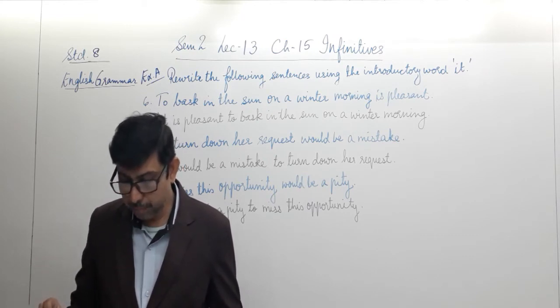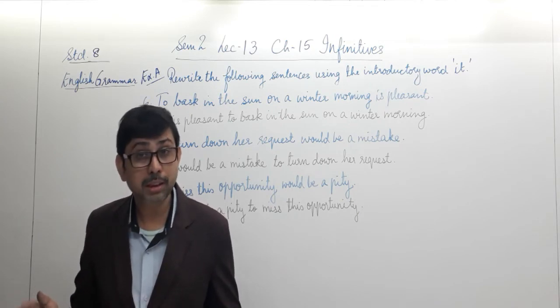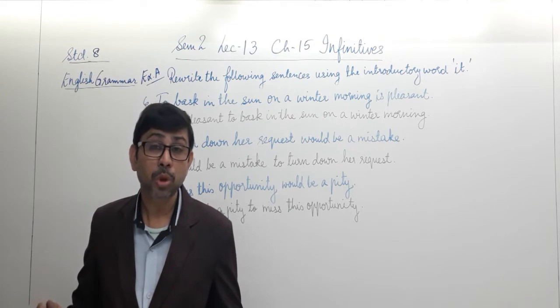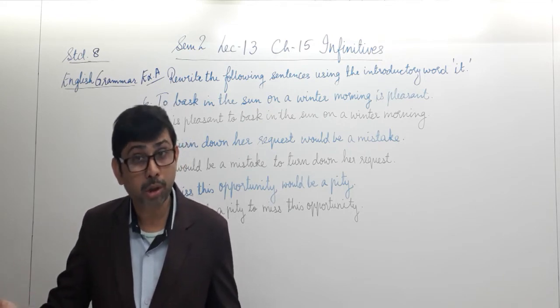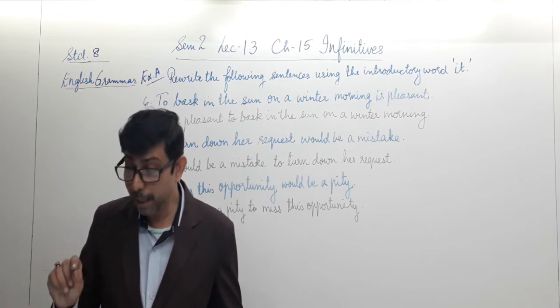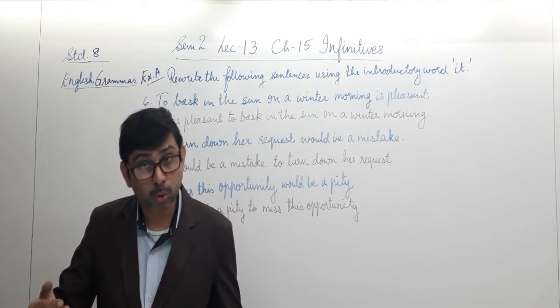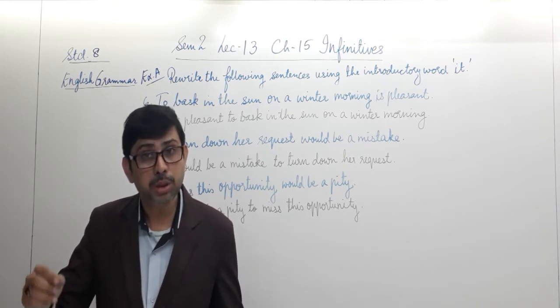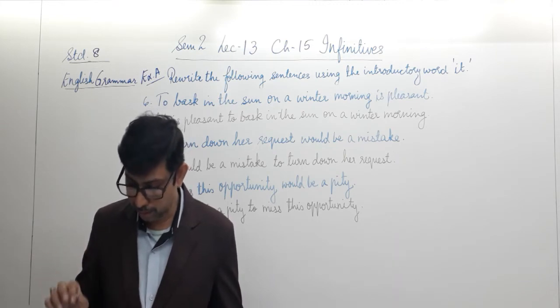Number 5. Sandwiches are simple to make, isn't it? Sandwiches are simple to prepare. Instead of make, you can use another word, prepare, alternatively. So to make and to prepare both are suitable ones in my point of view. If you have another infinitive which is suitable, you may write that as well. So think about it before you write it.